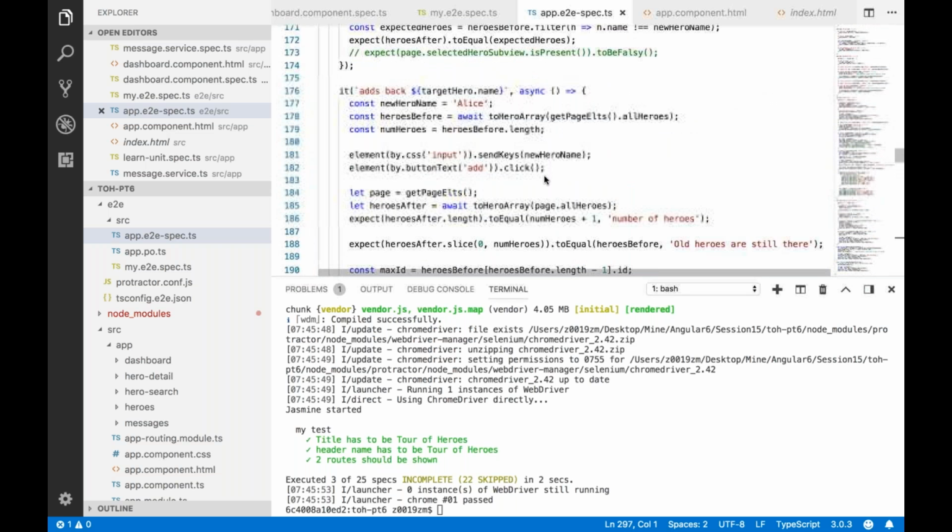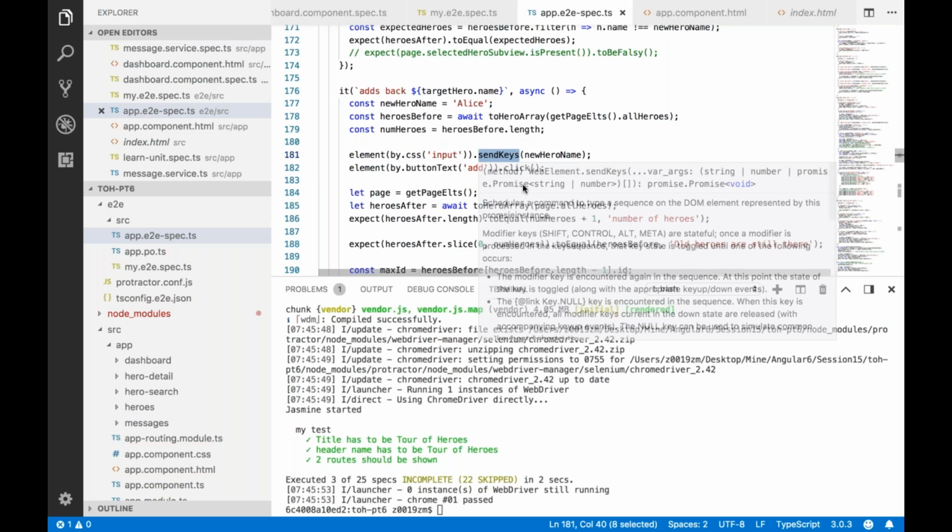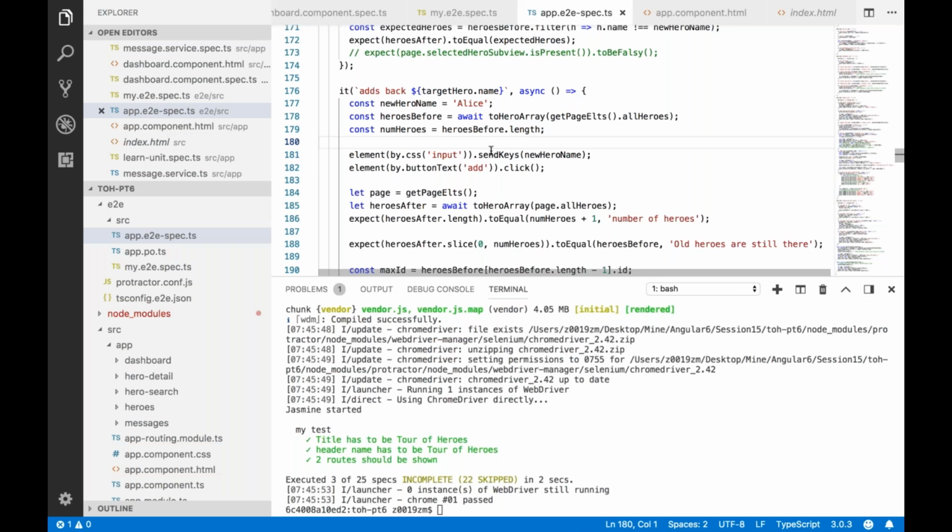Similarly, you can see in my code which I have highlighted, here you can say get the element by button text add. So get the element whose button text is add and then click it. That's how it is. Or if you want to enter some value into the input box, you find that element, then say send keys and enter whatever value you want. So these send keys and click help to automatically enter something in an input box or click on something. So these two are also quite used.